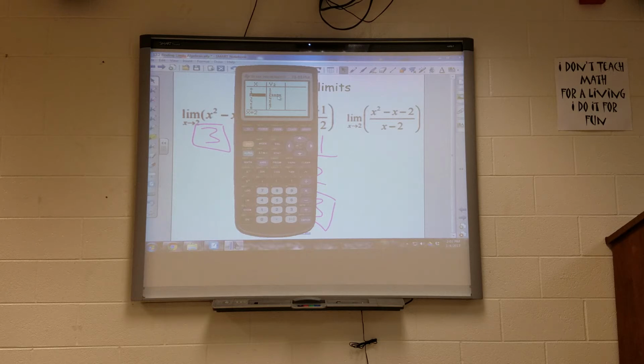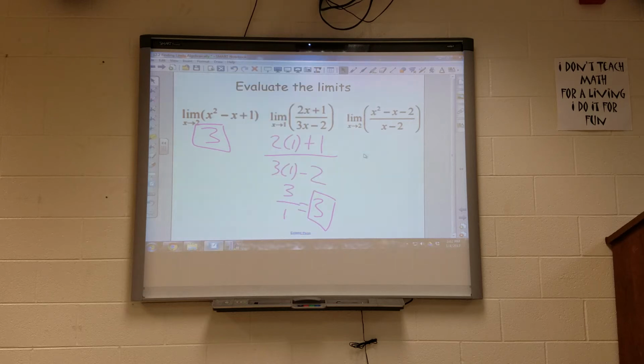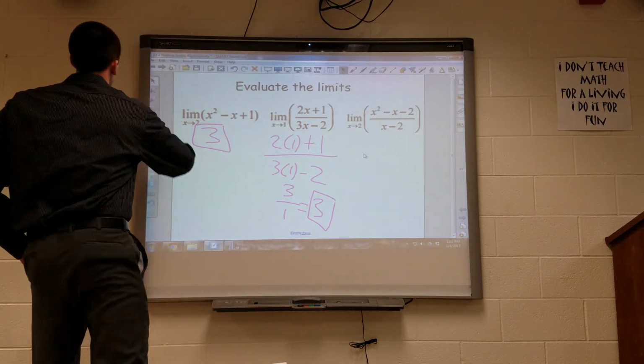Okay, so it doesn't necessarily mean that we do not have a limit. It's just saying that the number 2 is not on this function, right? When x equals 2, we do not get a y value back. However, as we learned in the previous section, there's definitely going to be a limit there when x equals 2 because it's going to be approaching the same value from the left and from the right. So in order to find that value, we're going to first need to factor.